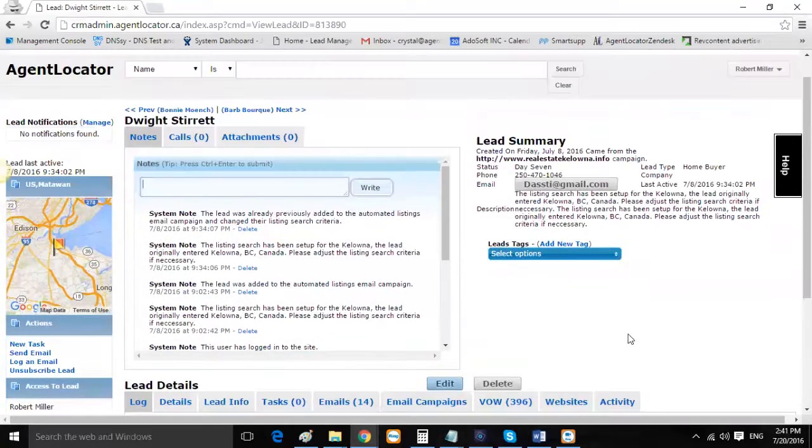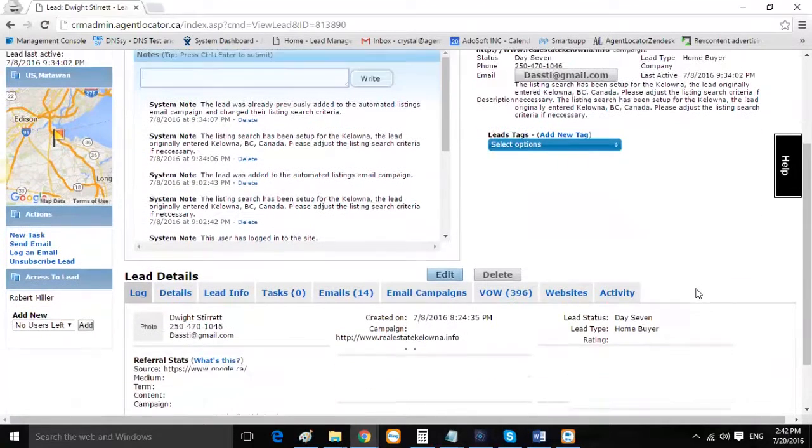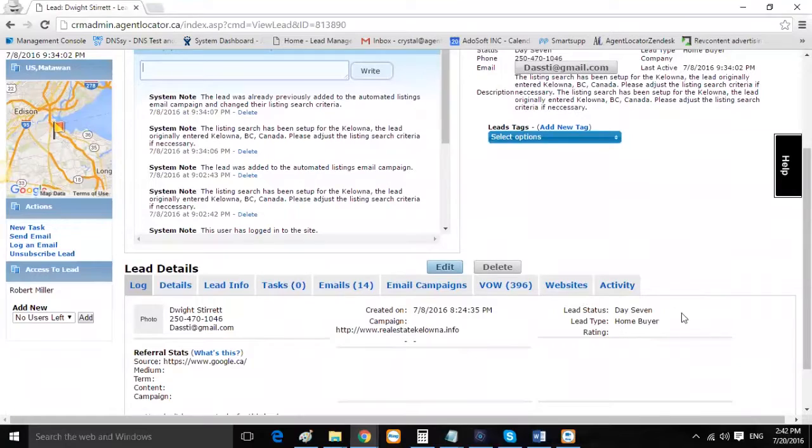I always say, everyone, leave a note for yourself. As you can see, Robert here has 73 leads this month only. He's not going to know what the heck he spoke to Dwight about last time he did. So always leave a note for yourself. It makes you sound real smart and like you're on top of the game, and it's really personalized towards that individual.